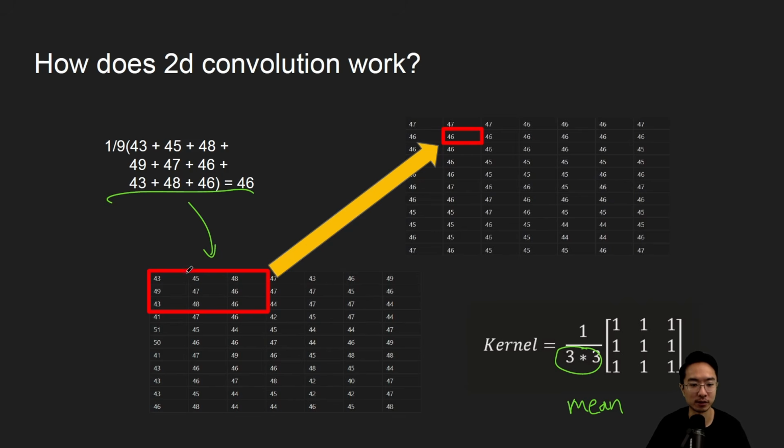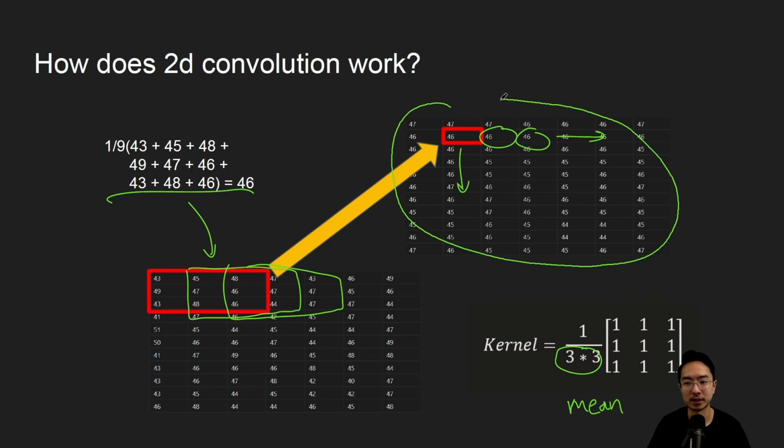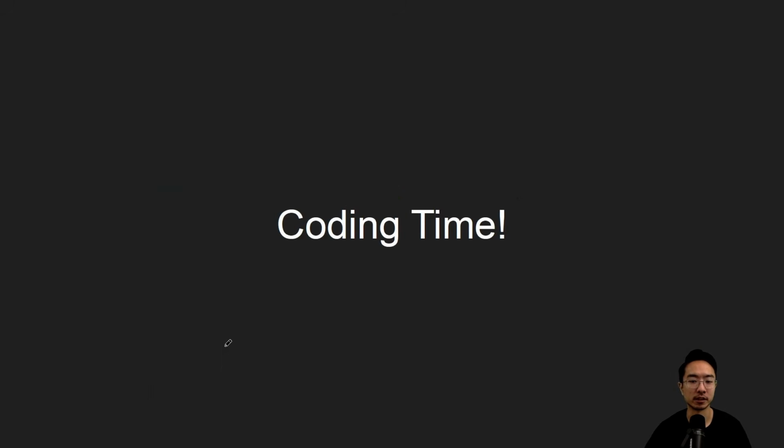Just imagine if I were to have this box and slide it over, one by one. If I repeat this one by one and keep sliding it and keep getting a new number, all across and all the way down, eventually I will get this new generated image based on me sliding this kernel across the original image. If there are 3 channels, you do it for all 3 channels; if it's just one channel, then it's just one 2D matrix. Okay, so let's jump right into a coding example to see how this works.